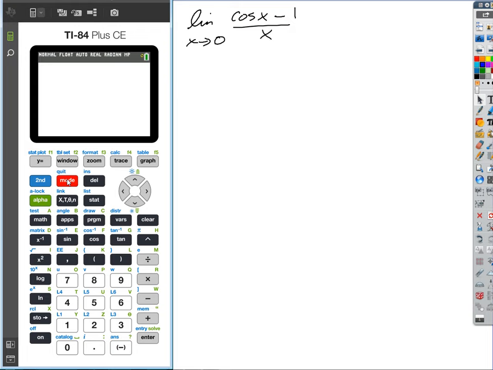So this is done with a table, right? It looks like the table has values that are moving successively closer to 0. A couple ways we could do this on our calculators. We can be really tricky with this. One thing we could do is actually build a table. Notice up here, I can go second F5 is table. Actually, I'm going to do table set. Second F2 is table set. So how about if we start at negative 0.1.